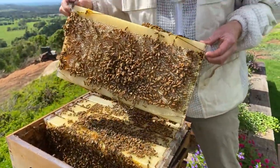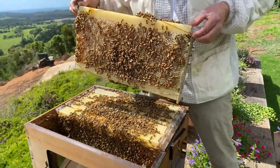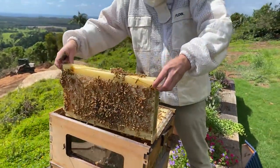Right. So just on, when you took off that inner cover, are they both the same dimensions on the inner cover?